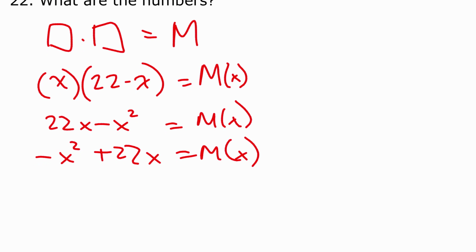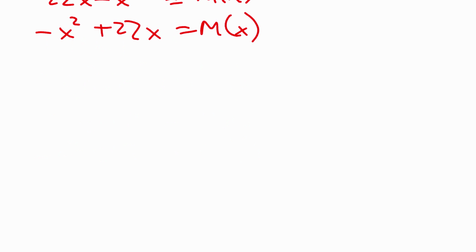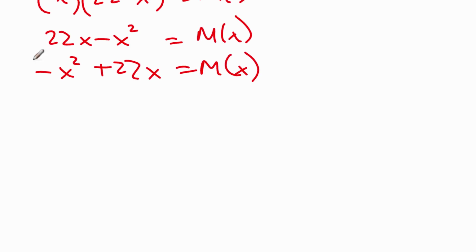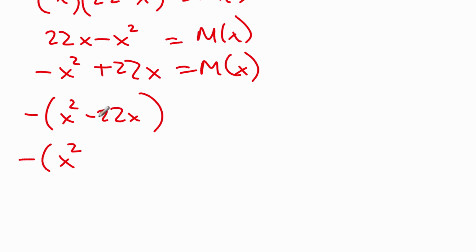Now I've got a quadratic function, so now I can either complete the square or use the vertex formula to find it. I'll just show you completing the square just for fun. Let's take a negative 1 out, so it'll be negative 1 outside, and then x squared minus 22x. Now let's complete the square there. So I've got to take the minus 22 and divide it by 2, that's 11, square that, 121. So minus 22x plus 121. Now, this effectively subtracts 121, so outside I have to add 121.